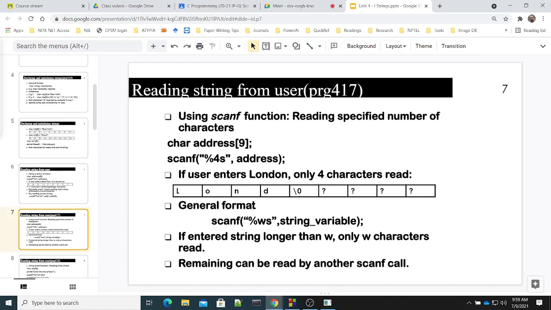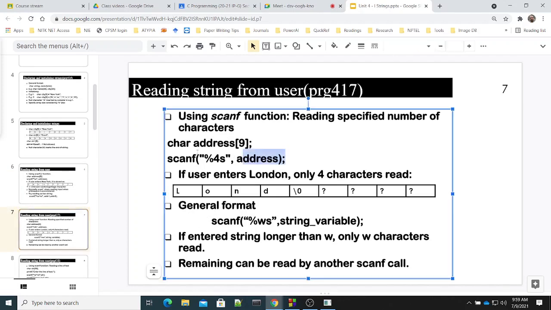Okay. Now in the input output topic, we saw some ways of reading. Suppose we want to read only 4 characters. London is the input and we want to read only 4 characters. Instead of %s, you put %4s.